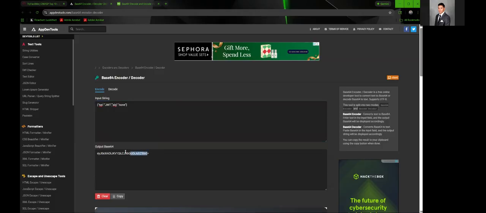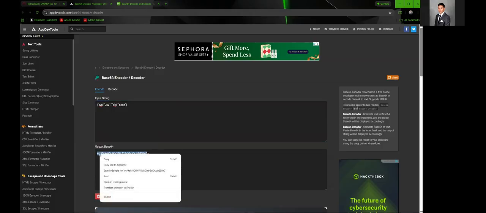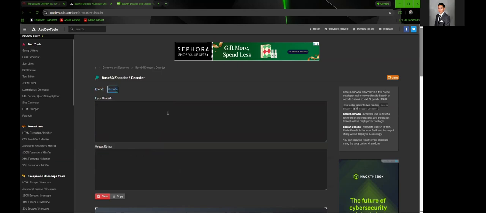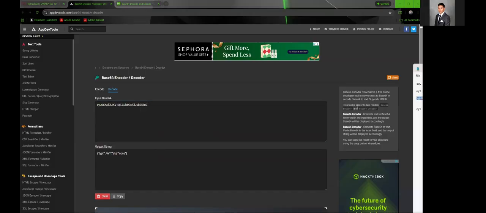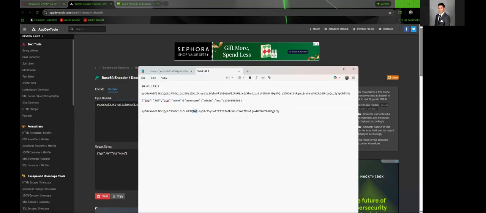Now, if I take this without the equal sign and I try to decode it, it comes out the way I want it to. So you don't need the equal sign. That's telling me all I need to do is paste in this without the equal sign, and then afterwards put a dot to ensure that the format's correct. Then grab the second part here, and I'm going to do the same thing.